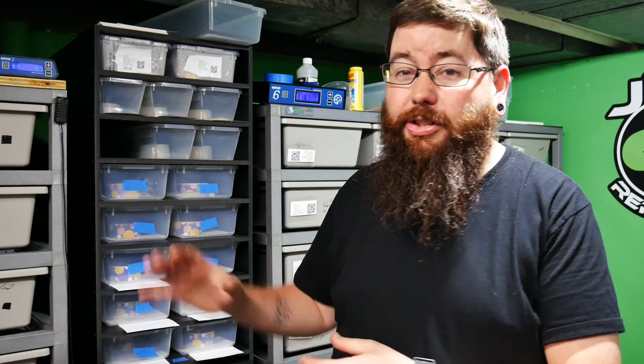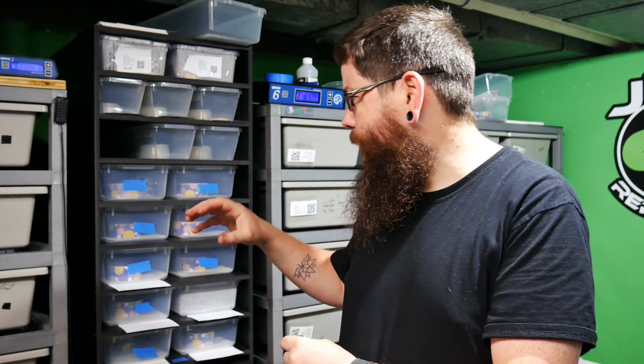Alright guys, that's our animals from Clutch 7 — really cool animals. I don't know what we're going to keep or what's going to be offered up. As of right now we're just going to feed them and grow them, see how they look as they shed a little bit more. Maybe in a couple months we'll know for certain what the genetics are on some of these; otherwise this clutch may just stay here. We've got five females and one male, and that male is really cool — I kind of like the idea of keeping him back. Maybe we'll let go of the orange dream pinstripe calico and keep all the others. Just don't know yet, so stay tuned.